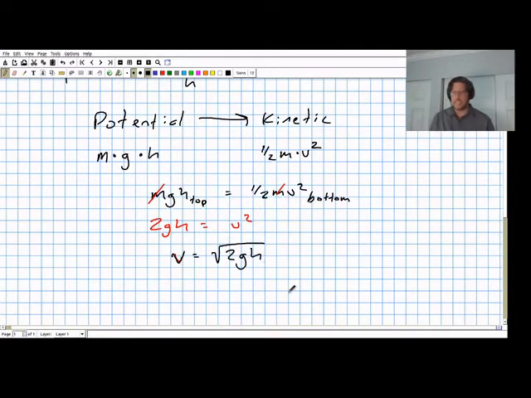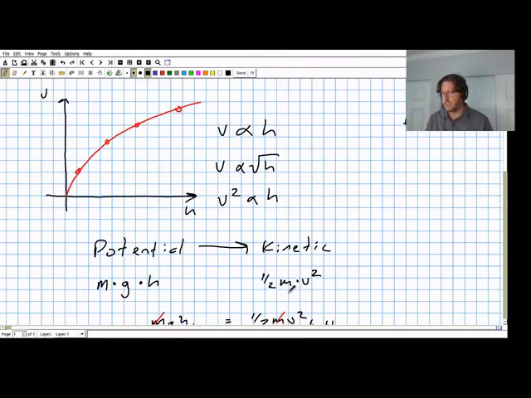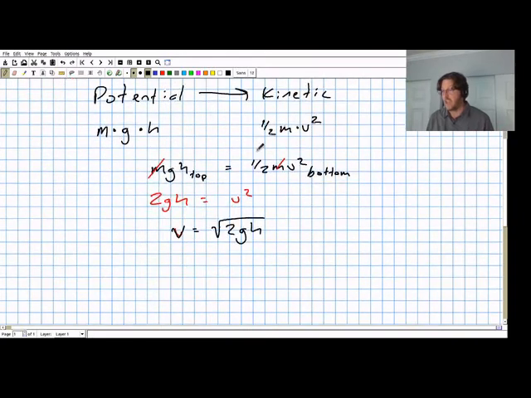Well, hey, there's that square root that we're seeing in this graph. The fact that this is a curve like that is telling you there's a square root relationship between the velocity and the height, and this is why. This little bit of algebra that I've done here tells you why that shape is a square root shape. It also tells you something really interesting, that it doesn't matter what mass the puck has. It will still have the same final velocity if you dropped it from the same height.